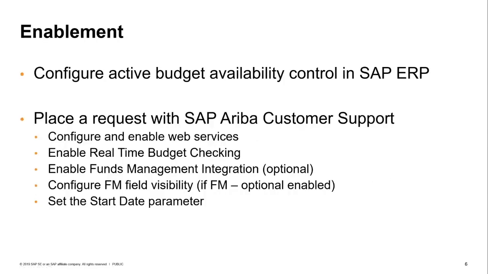For the enablement, it's necessary to activate the budget availability control in SAP ERP or your ERP. Also request to enable it in your SAP Ariba realm, opening a service request with Ariba support. And, of course, configure it. As already commented, standard end-to-end integration is provided for SAP ERP systems, but only web services available for non-SAP systems. Note that optionally, integration with SAP ERP funds management and grant management is possible.